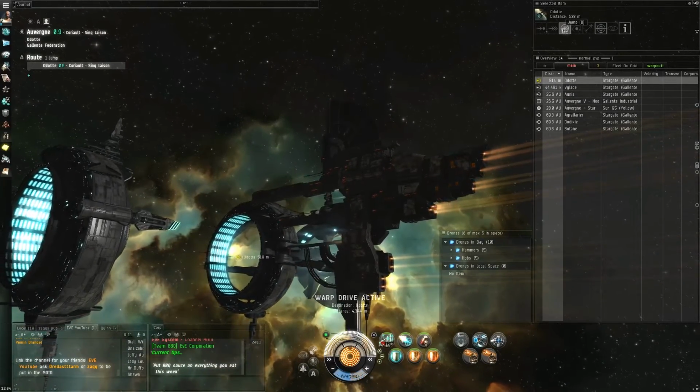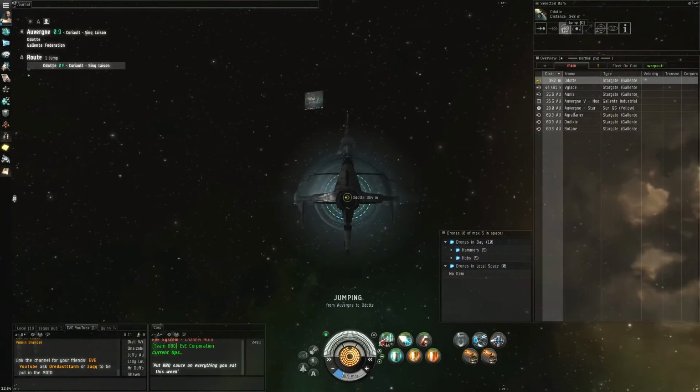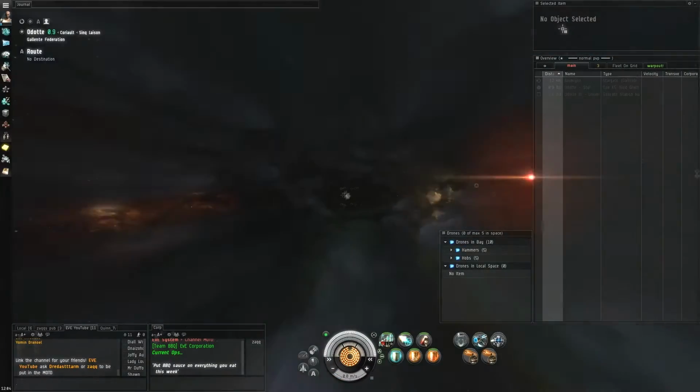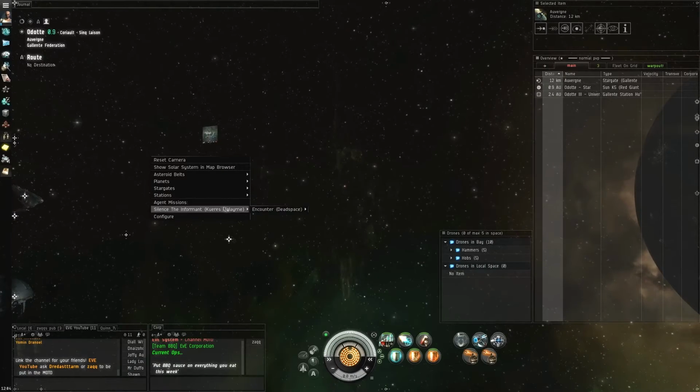But like I say, I normally use a Machariel, and it's just because of the sheer disgusting amounts of DPS it can push out. And I use Gods with it as well, so you can get massive amounts of applied damage. Let's have a look here.